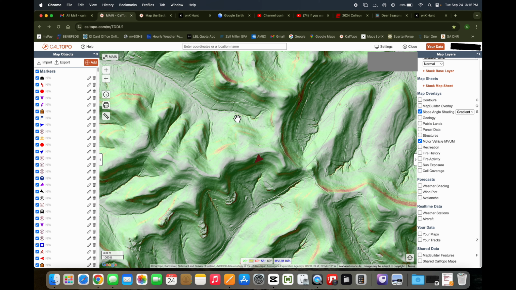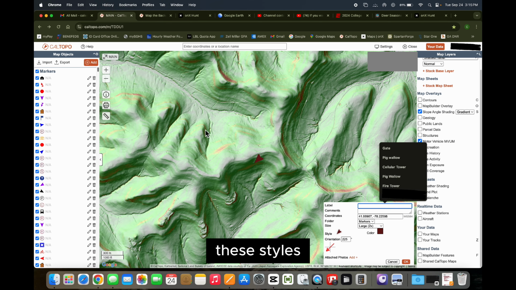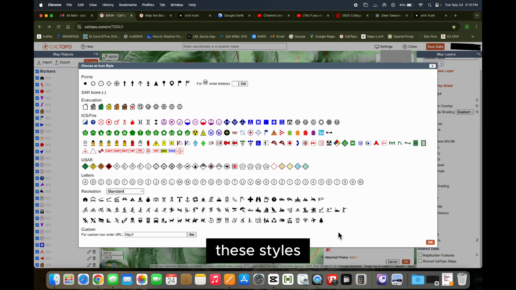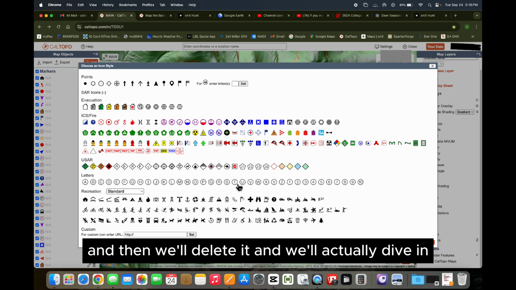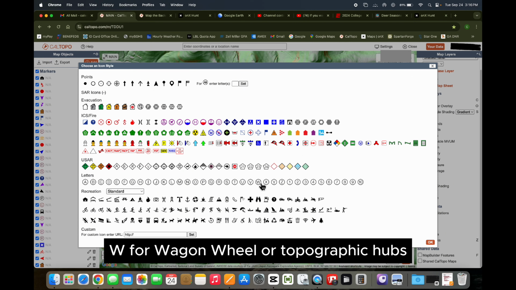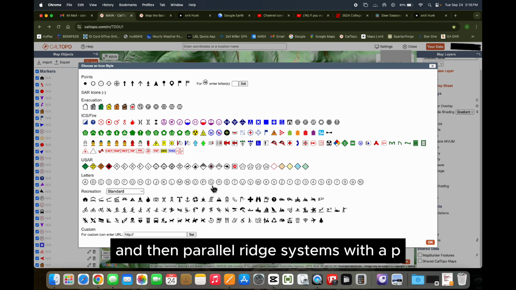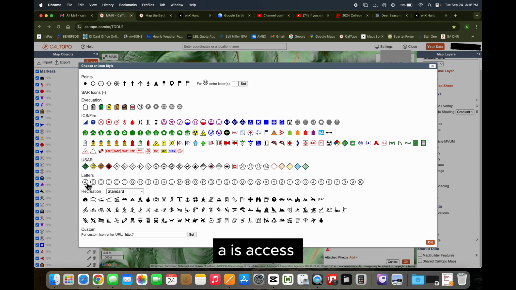And let's go back into our different waypoints and different markers. These styles, you'll see in this video series, I'm labeling my thermal hubs as T, and then we'll delete it and we'll actually dive in and break that thermal hub down, connecting drainages with a C, W for wagon wheel or topographic hubs, and then parallel ridge systems with a P. In my maps, I like to mark P as parking, A as access.